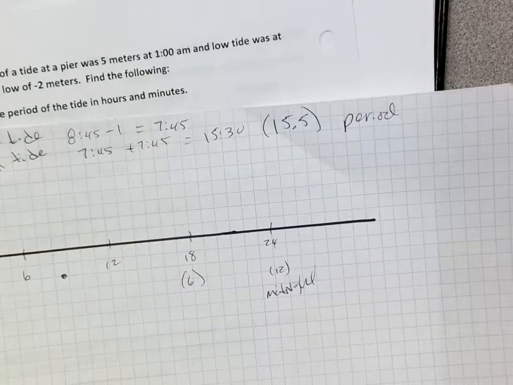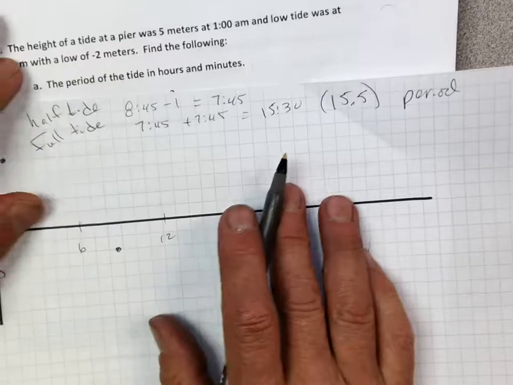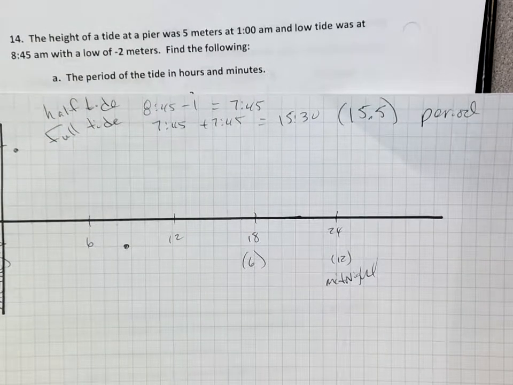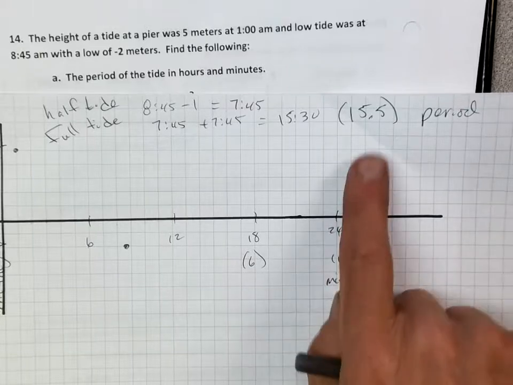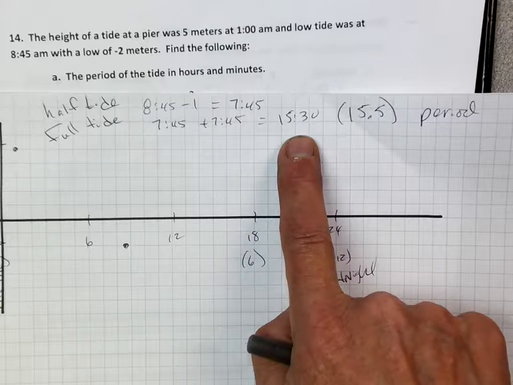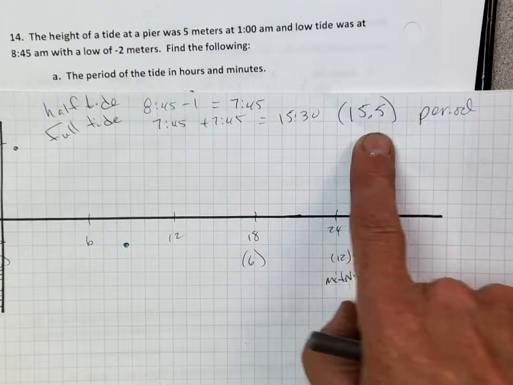So, the next thing I can do is figure out what my next high tide is, right? So my next high tide goes... What's that? Yeah, I sure can slow down, okay? Absolutely. Yeah, so 15:30 is the length, so it's 15 hours and 30 minutes from high tide to high tide. 15 hours and 30 minutes from high tide to high tide, okay? But I changed it to a decimal because 15:30 is the same as 15.5, like half an hour, right? Okay.